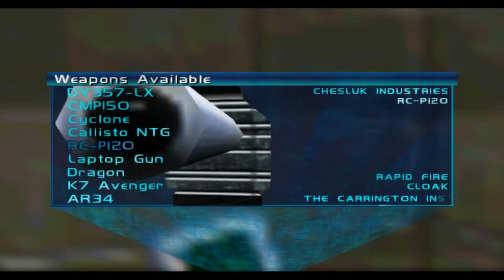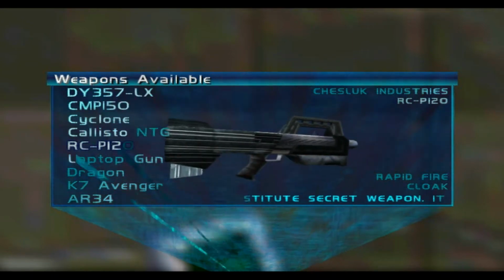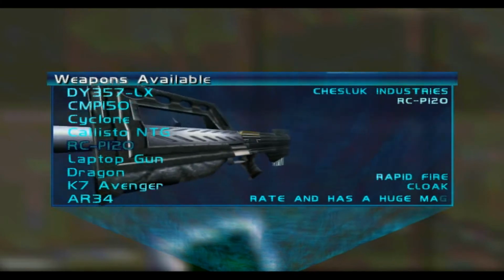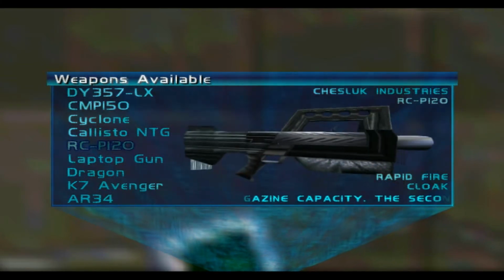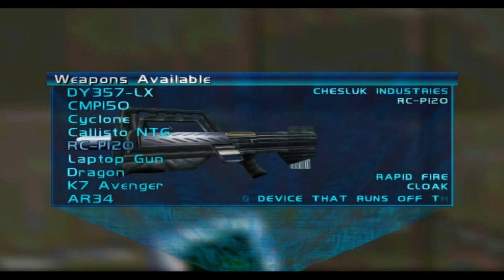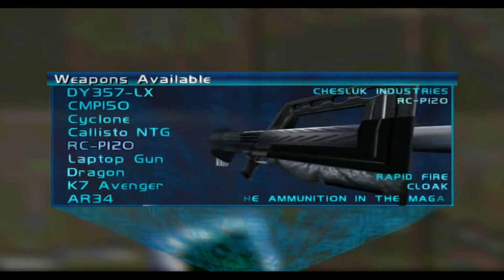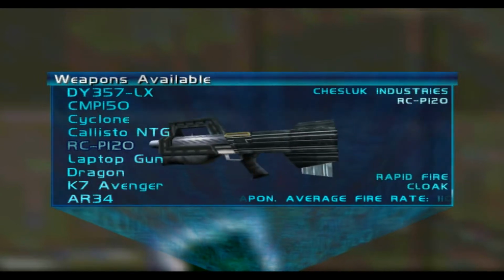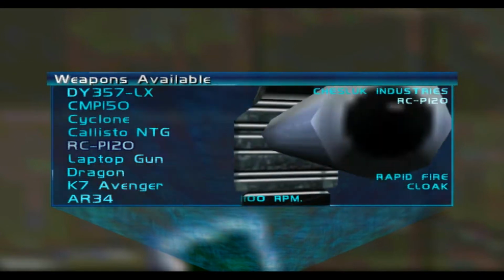RCP-120 by Cheslak Industries. The Carrington Institute secret weapon. It fires at a phenomenal rate and has a huge magazine capacity. The secondary mode is a cloaking device that runs off the ammunition in the magazine. A devastating weapon. Average fire rate, 1,100 rounds per minute.